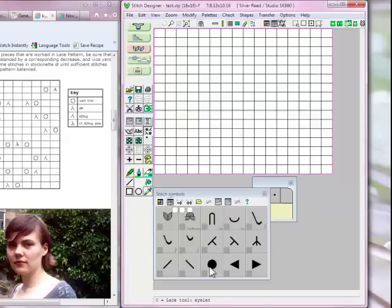This is the yarn over, and these two here are for Brother fine lace transfers, and since we don't have a Brother, we really don't fully understand these two symbols. But if you have a Brother, you probably know what these fine lace transfers are. What you could do is start putting these symbols up in the grid to replicate this grid over here. But with the lace tool, there's actually a simpler way.